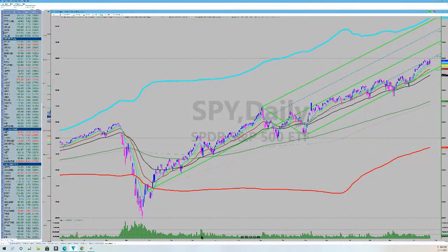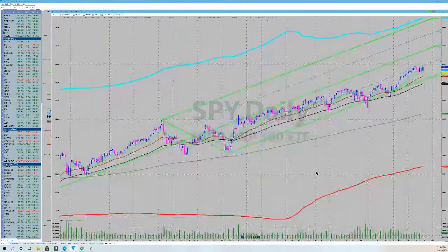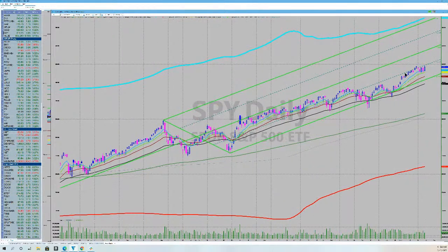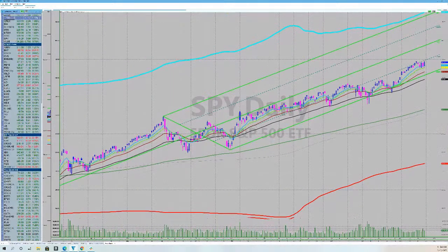Right in here, we got the confluence call on the S&P, where all the other indexes confirmed the market was going higher. And we got to jump up to here. Now, there's a lot of volatility this week, and it's changing the complexion of our portfolio a bit, but it's still without a doubt risk on in the market. And let's just look at the weakest sector, which is the innovators.